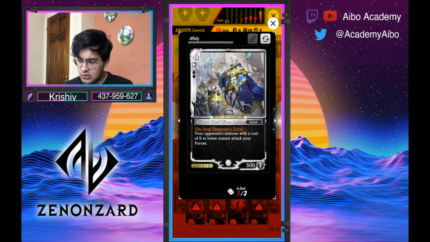Next we have Alliance Chief Officer Diesel. On your opponent's turn, your opponent's minions with a cost of 5 or lower cannot attack your forces. If this said cannot attack, I think this would be very, very, very strong. In fact, probably a bit too strong.